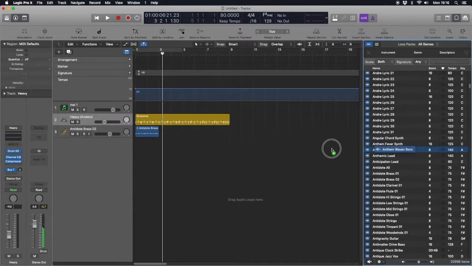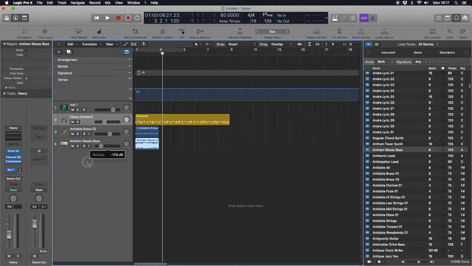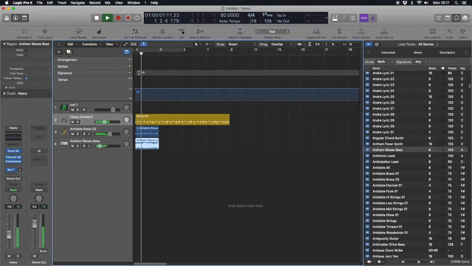And when I drag it into the arrange page or the workspace, this loop, seems very loud, would play in the key of F sharp. And that sounds correct to me.